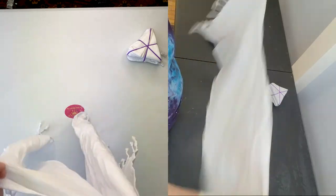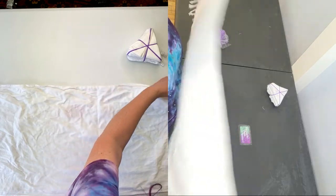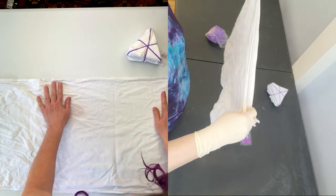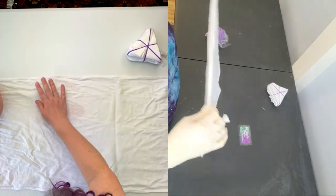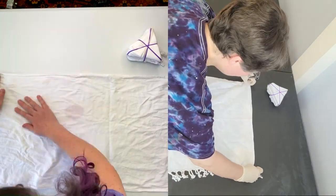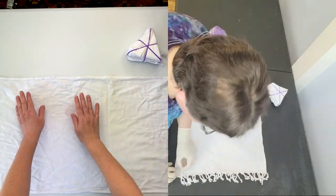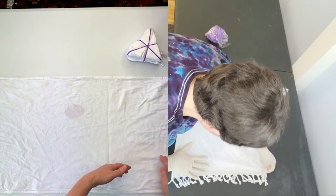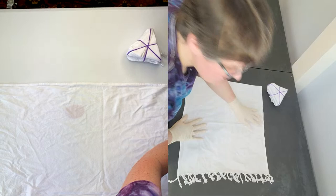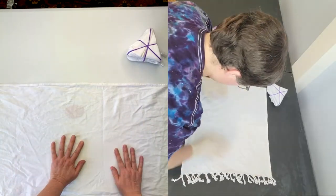So like Margo said, we're making a matching set. And I can tell you, I have a really hard time reproducing my work. For instance, I can make spirals all day long, use the same colors and all of that, but from day to day, they don't turn out the same. I might have a heavier hand with the dye one day, or it might be warmer one day, or maybe I used more ice one day. The variables. So making a set at the same time, if you want them to match, I think is a really good idea.